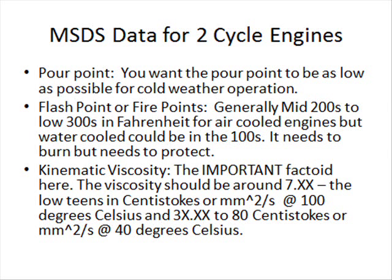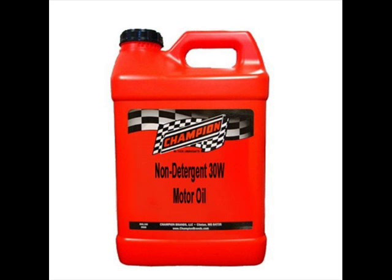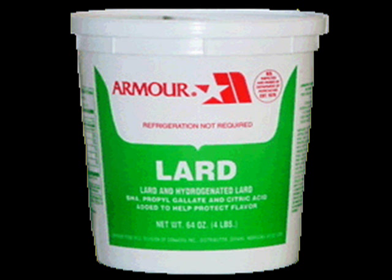Let me share some of my own personal experiences from things I've tried over the years. I did a little experiment: I got an eight-ounce bottle of conventional TC two-cycle oil, some straight 30-weight non-detergent motor oil in a Ziploc bag, and some cheap soybean cooking oil in another Ziploc bag, and I put them all in the freezer. A little over 24 hours later, I pulled them out. The two-cycle oil still poured — it flowed similar to maple syrup, but it worked. The straight 30-weight had gelled up and wasn't the way it once was. And the cooking oil — I was very disappointed — it had turned into some sort of solid lard-like mixture. I couldn't imagine that actually working in a motor.